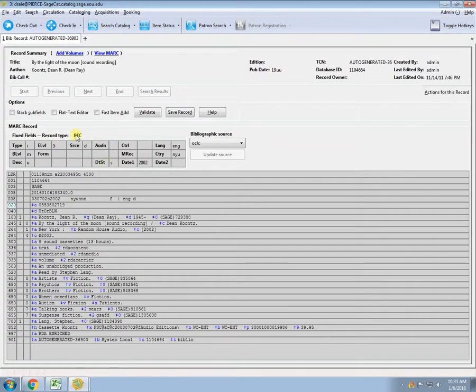Okay, now we can tell that this is moving in the correct direction because we've reset the record type here to REC, sound recording, instead of BKS for books.